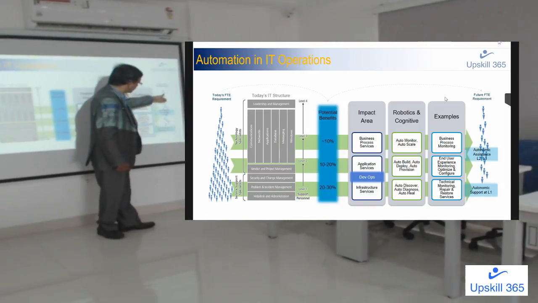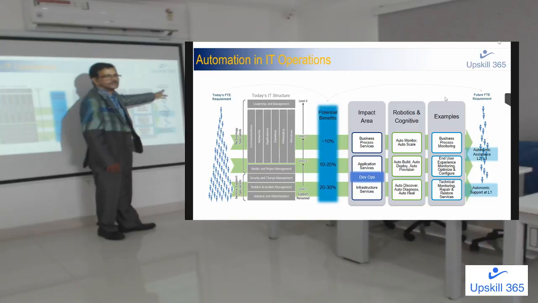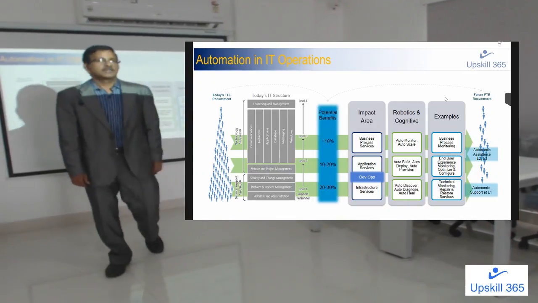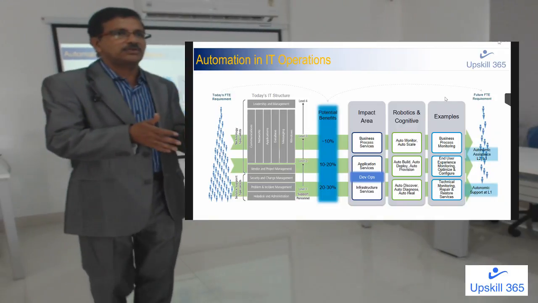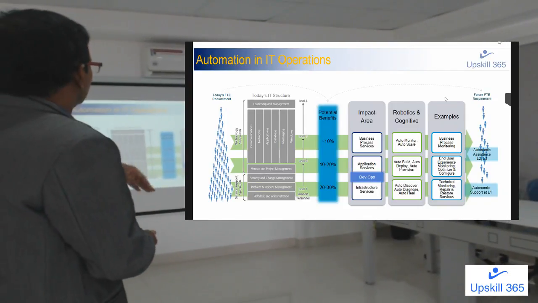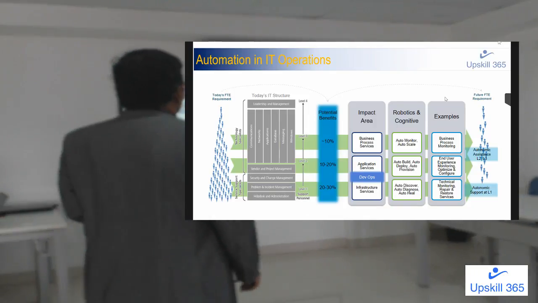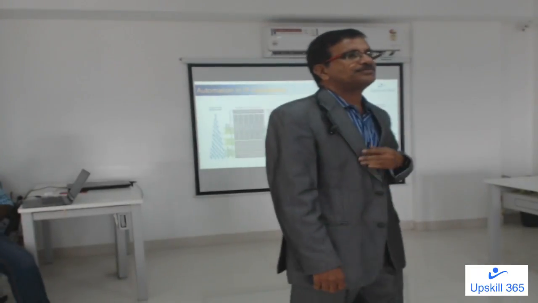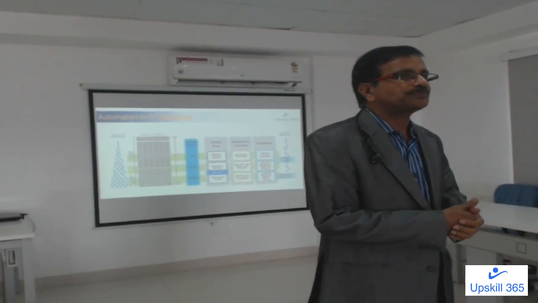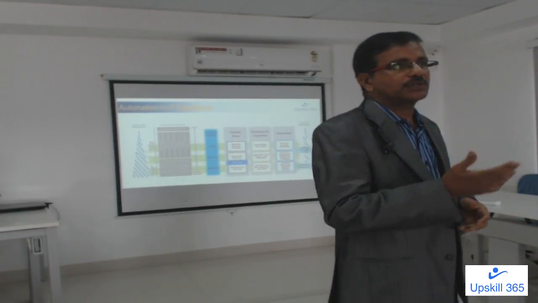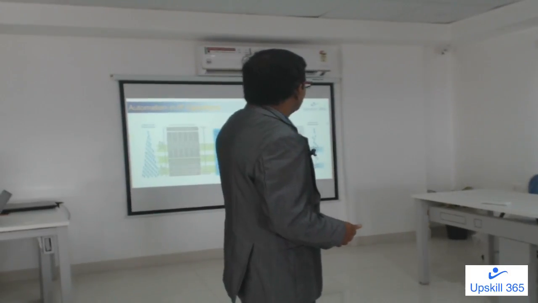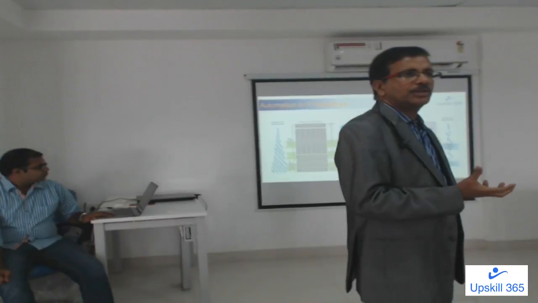So once you implement the automation, the resourcing will probably be like this. Resourcing will be evenly distributed across all levels, because that much automation potential you have at level 1, slightly less in the middle stage where level 2 activities are handled, and further on it will be still less. Understood? This is using RPA plus a little bit of cognitive also. As the industry is moving towards cognitive RPA, at the end of automation you may find team requirements like this. Even at the L1 level, you may need very few people.